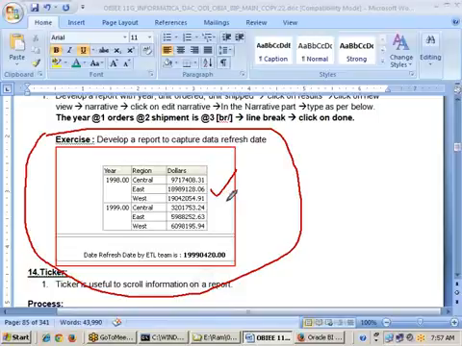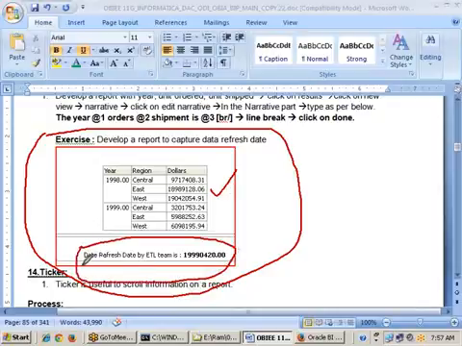When they loaded this data, I want to understand that one. So somehow we need to give here this kind of comment line. If you see this comment line, I have here "Data refresh date by ETL team is". This is what, sir? My English language. Whereas this is what, sir? It is a dynamic value, a dynamic value coming from the database. How to design this one?